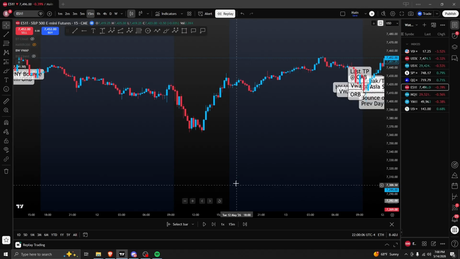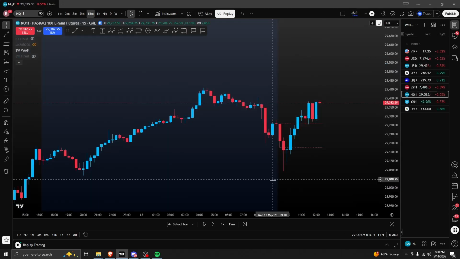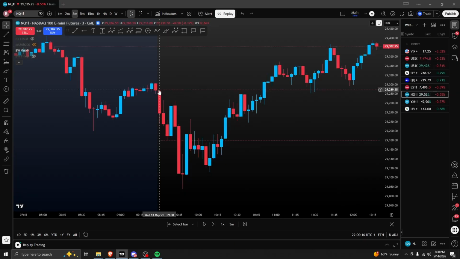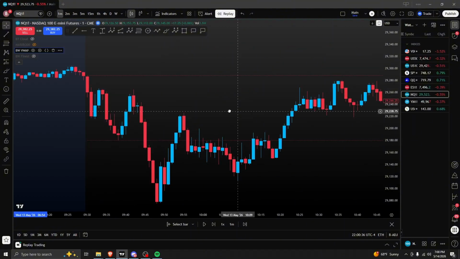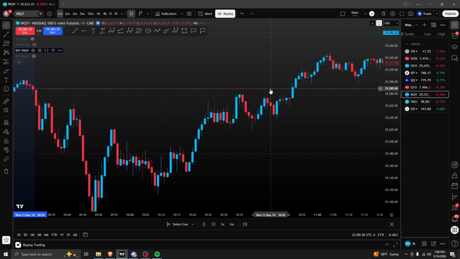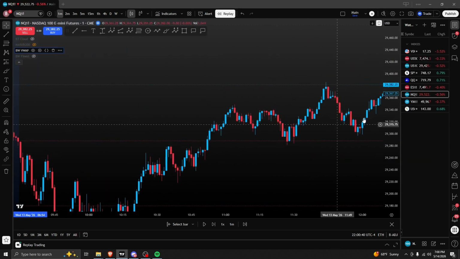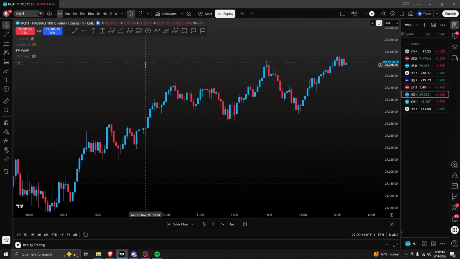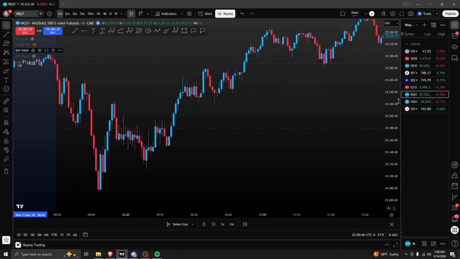So the first 15 minutes, you'll see that we don't take any trades. We let the opening range set. So boom, market open. That was our high. And then after the first 15 minutes, you can see that this was our low before breaking down past it. And you can see that once we passed that opening range break over here, momentum continued, bounce off of it, momentum continued again. Yeah, that's pretty much the settings and updates.